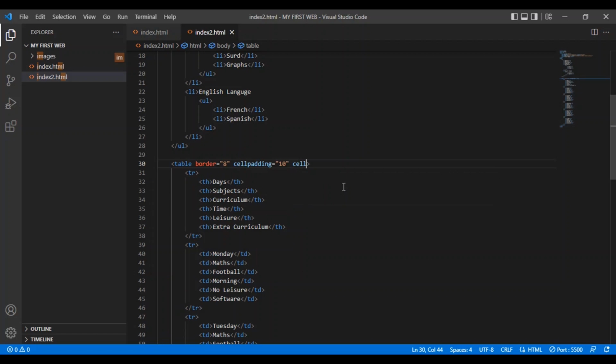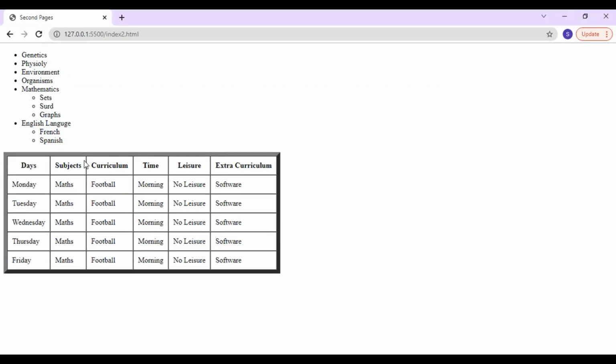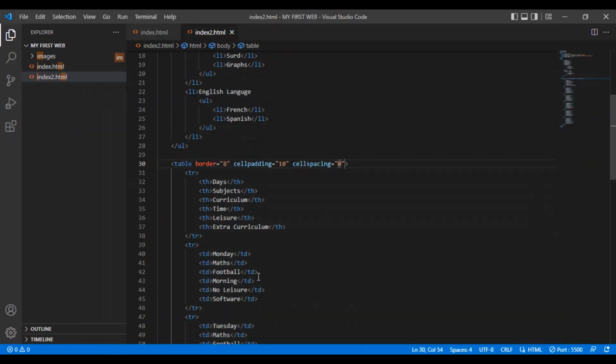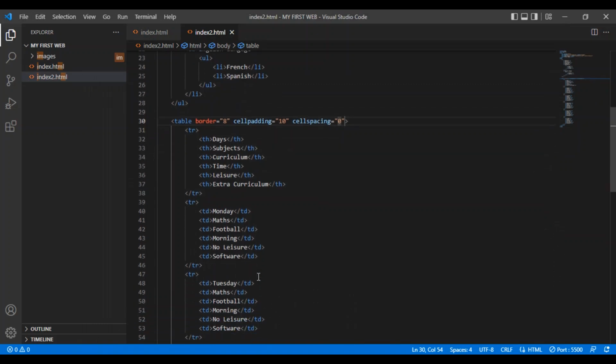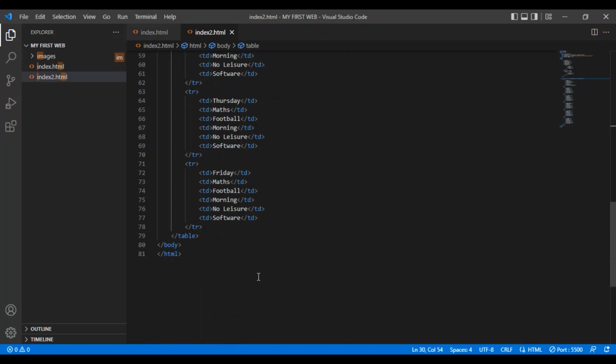What the cell spacing does is remove the spaces in between the cells. So as you can see, there's no space between the cells here. There's a whole lot you can do with it. So this is another way tables work in HTML.